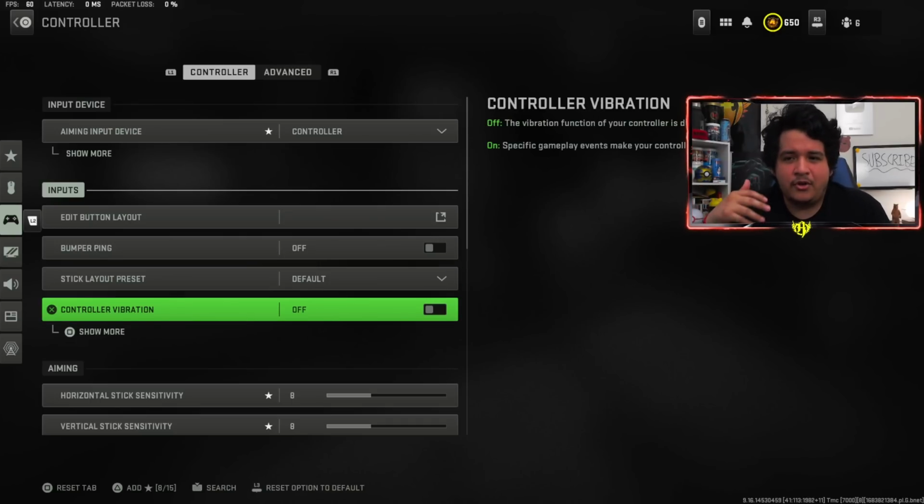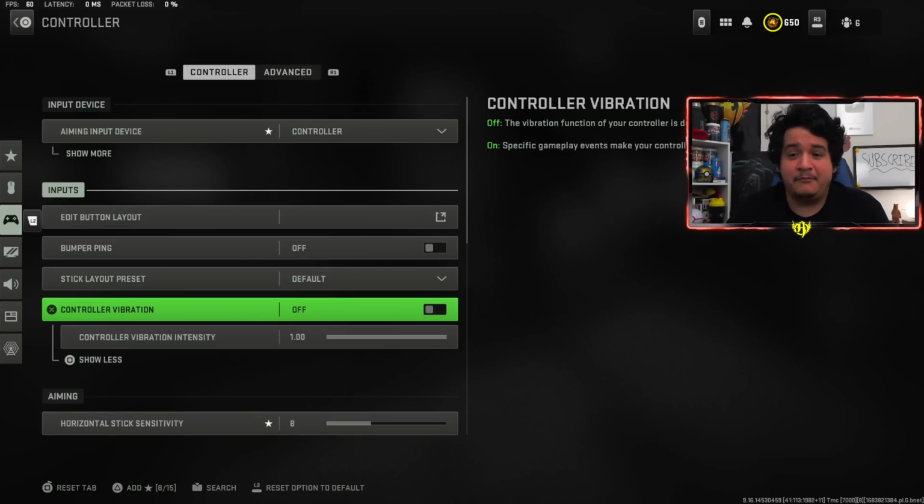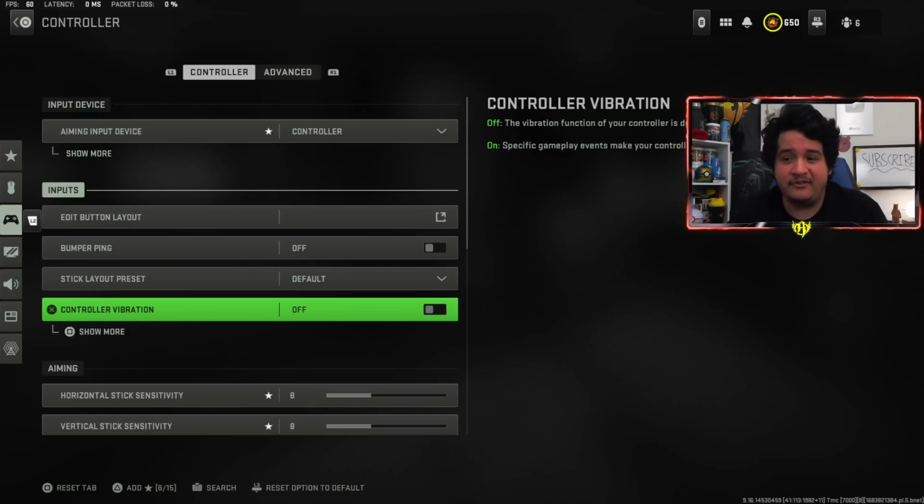I don't play with controller vibration just because I feel like it gives me more recoil, even though it's a little placebo effect. I just feel like if my controller is steady, then I'm steady, personally. But you can put on vibration if you want, it's a personal preference.